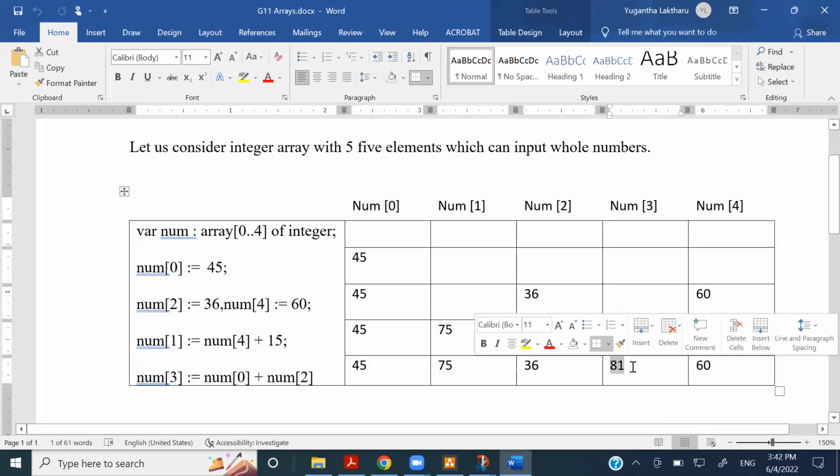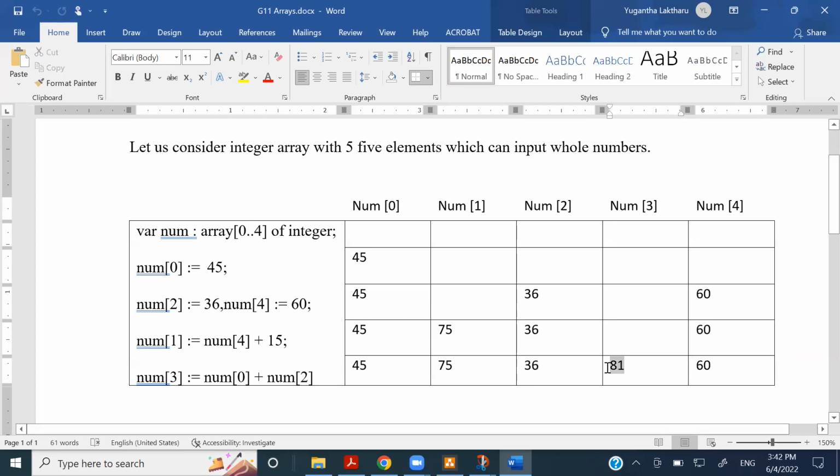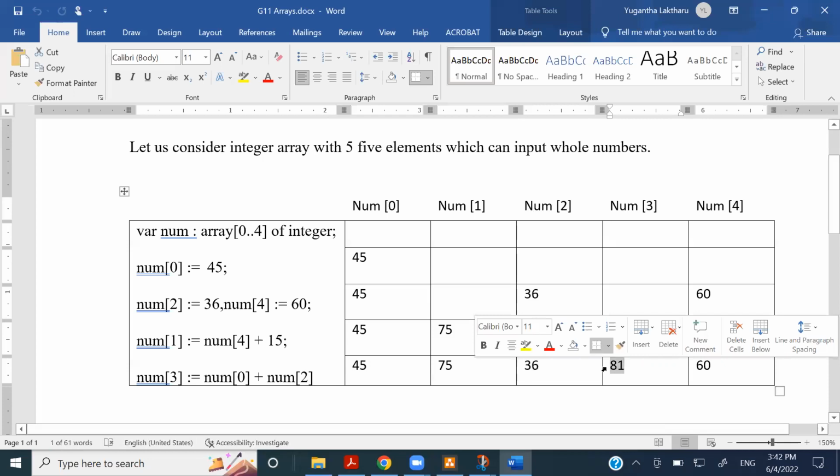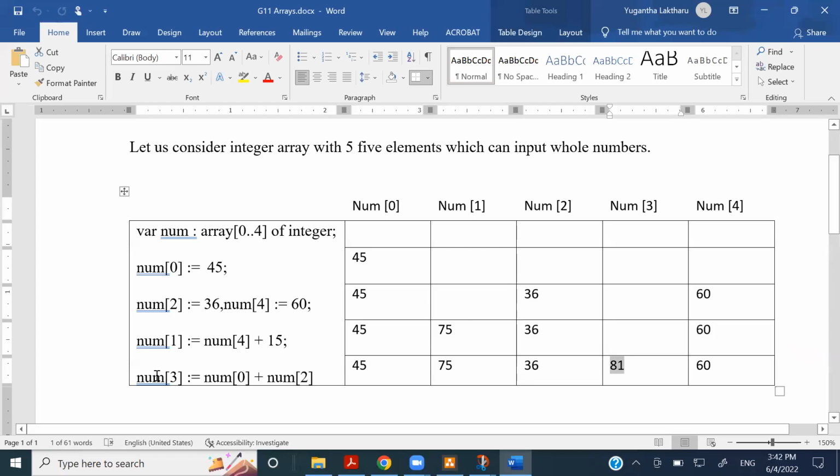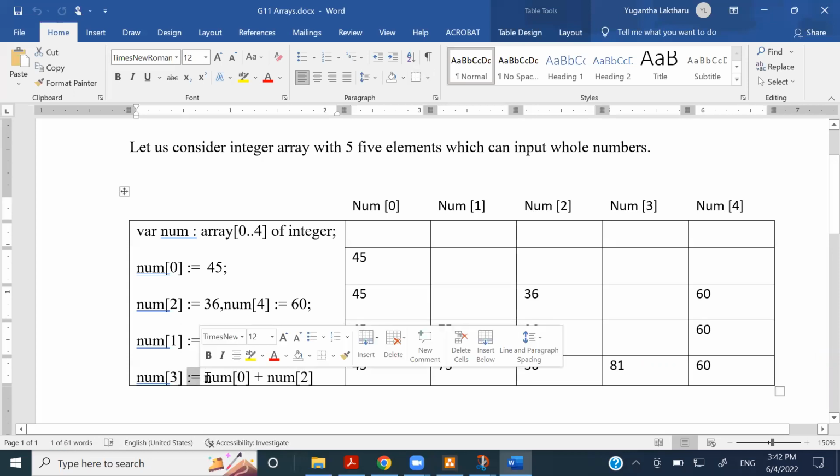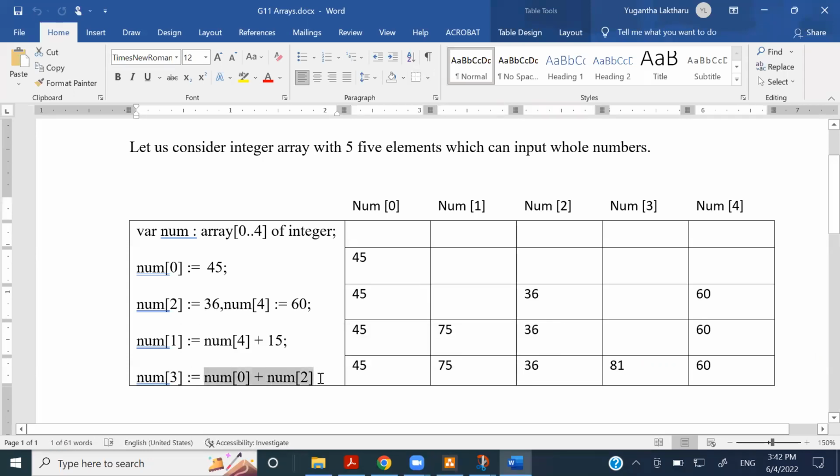So 81 will be placed under the num3 position. So it's very easy. When you need to assign a value, refer to the particular position of the array and use the assignment operator, then provide the value that you need to store. Simple as that. Is that clear, everyone?